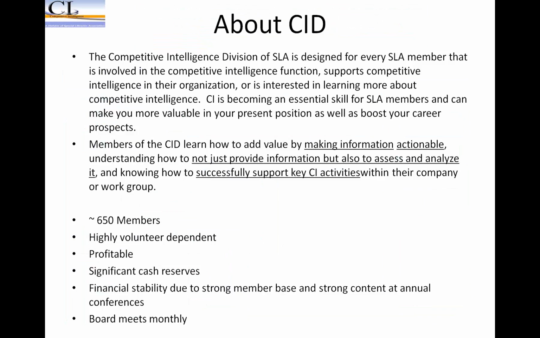We have about 650 members, give or take. It's highly volunteer dependent. Everything that we do is based on the amazing work of our volunteers, and you'll see who some of those are in a moment. It's a profitable division. We have great support from business partners like Aurora, like Benzema, Commentelli, and some others. We have significant cash reserves, which means that we can afford to put on terrific programming for all of our members. And our board does meet monthly to make sure that we're both providing the content that our members need, programming appropriately for our members, but also maintaining those financial reserves.